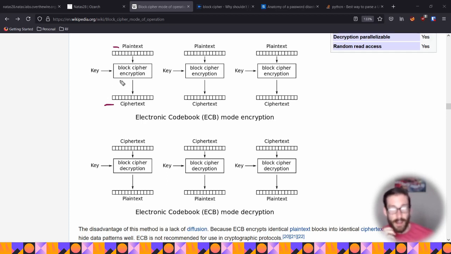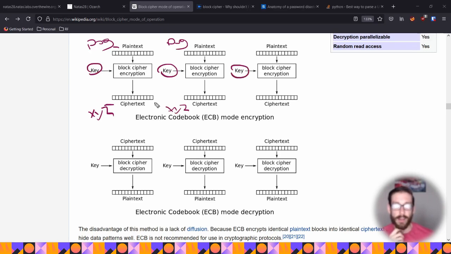Meaning that if I put in dog here, the encryption here could be like XYZ, and if I put in dog here, it's always going to be XYZ, as long as we're using the exact same key for the encryption process. So there's no specific initialization vector. Sometimes there's this thing called an initialization vector, which is basically a randomized number that actually convolutes this.